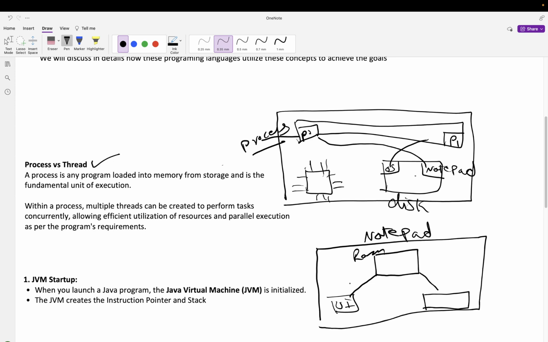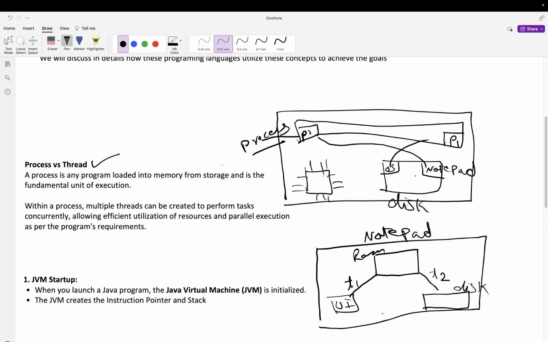So thread 1 is making changes to the file in the RAM, and there is another thread, T2, which is storing the details into the disk. Two different threads are working together to achieve this task for Notepad. So these are threads.